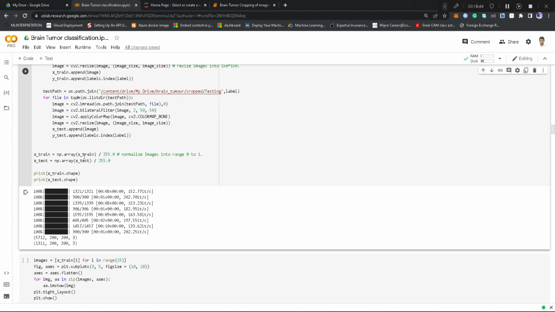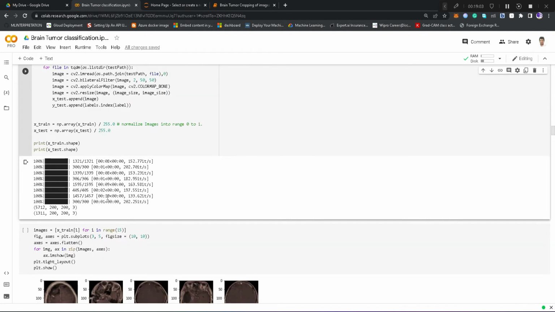Here you can see that we are normalizing by simply dividing by 255. First we convert the images into arrays, and then we divide by 255.